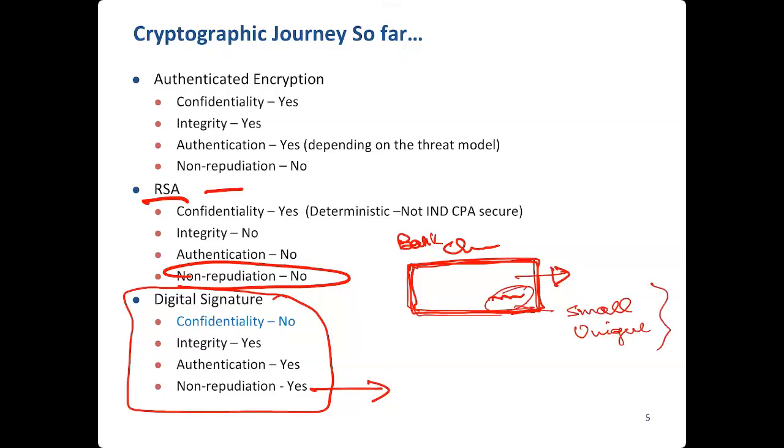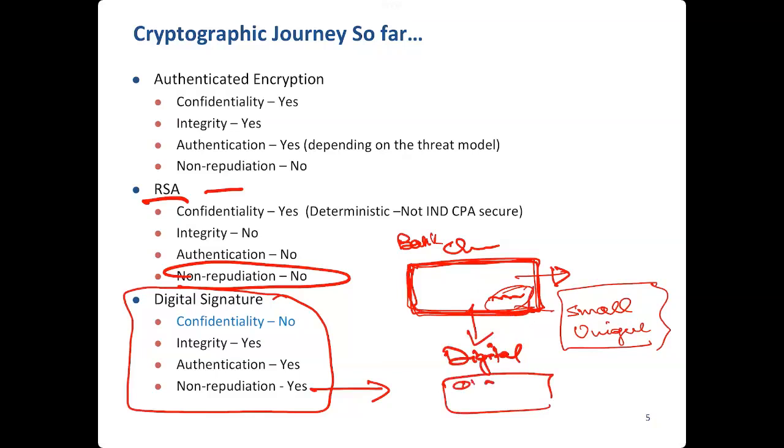However, we cannot replicate this as it is in the digital world, because ultimately everything is nothing but a sequence of zeros and ones. Similarly, a signature is also some combination of zeros and ones.